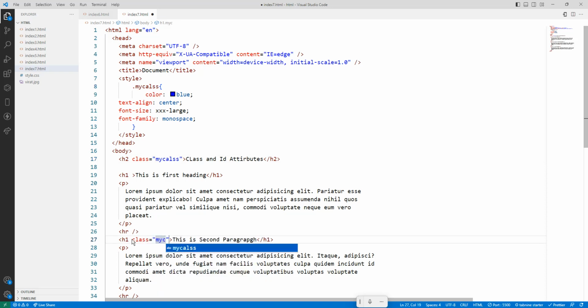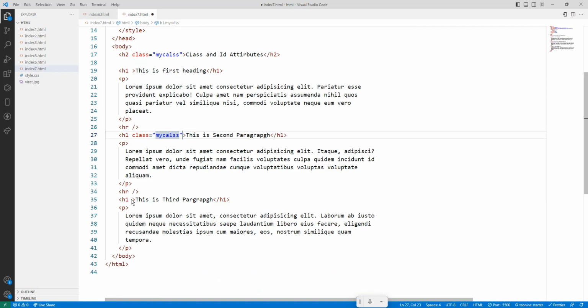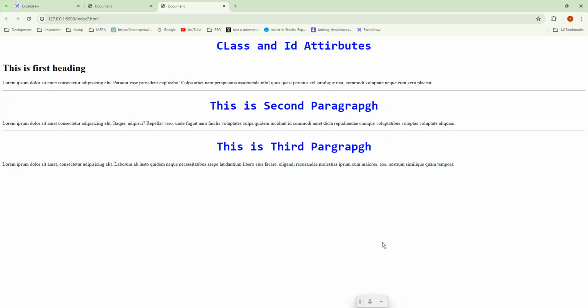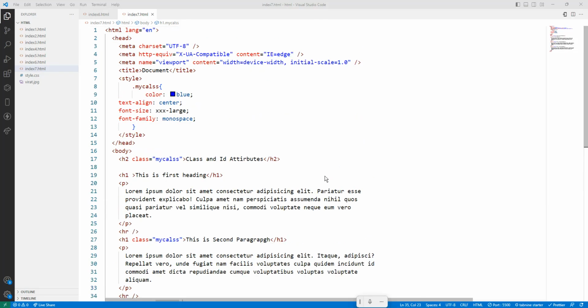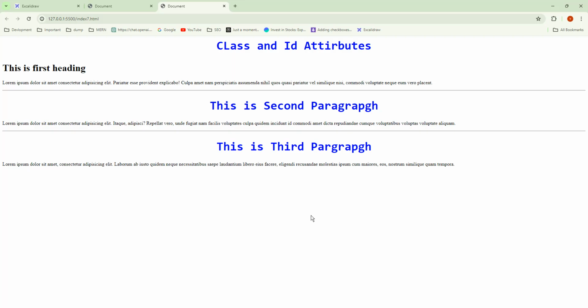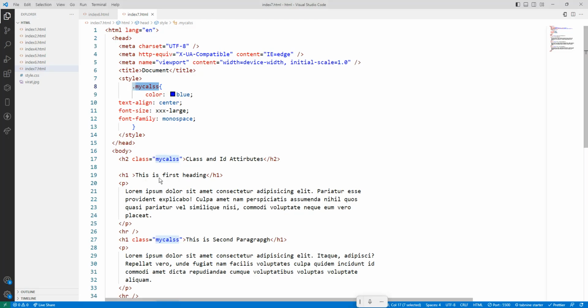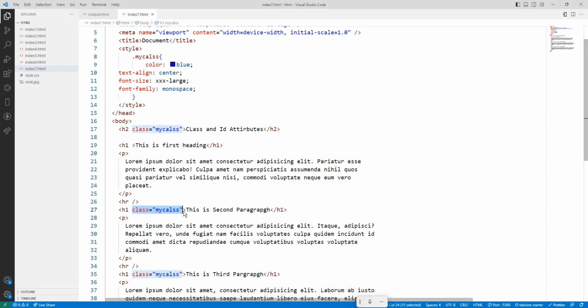What is the advantage? I have written the class one time, and wherever I want, I use it. I might use it a thousand times, using just the one class. For the second one, I will remove this, because I want a different one. So I will use one more class name.